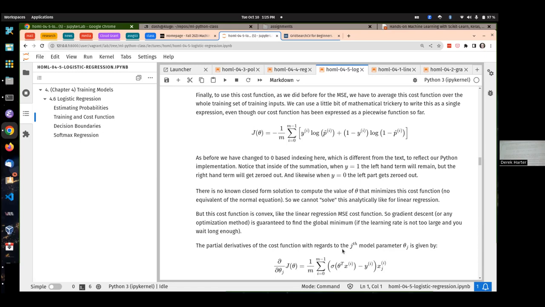So we've defined a cost function that works better for binary data, a binary classification task. This cost function gives us an idea of, for some theta, which is hidden in the P in this notation, so really doing this times sigma is what is used to calculate the P hat that we had up above, right? Given some theta, I can use that to calculate the cost. Because of how we define our cost function, that cost is going to be high if I'm making bad predictions, where the output isn't close to the 0 or 1 that I want it to predict. It should be low, getting close to zero, when I'm making lots of good predictions, where my outputs are close to the 0-1 label that I want it to predict.